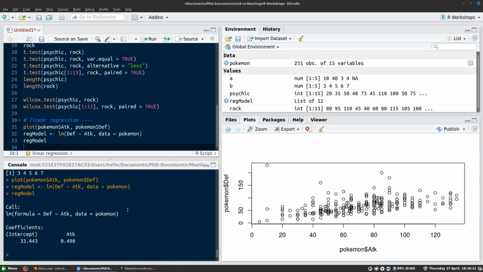And that's what these are. So the intercept is 33. What this means is that when a Pokemon's attack is 0, it still has a defense of 33. And the slope is 0.498. So for every 1 unit increase in attack, defense increases by 0.498.